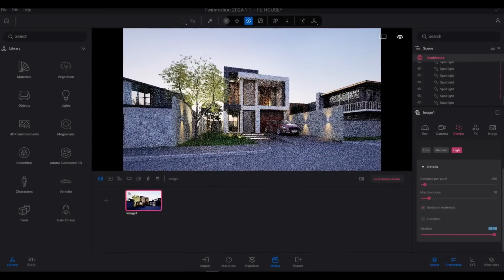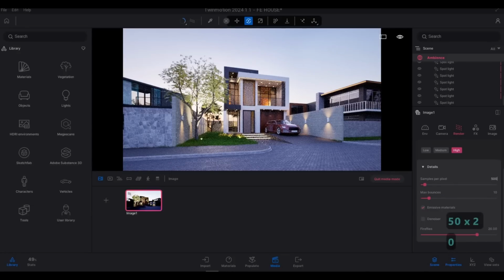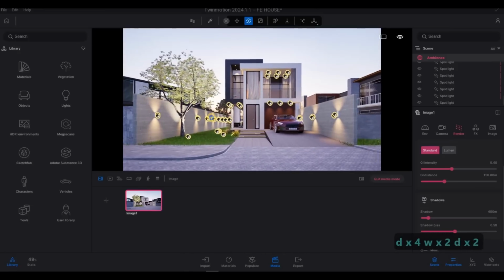Let's put Firefly 20. We can change the sample to 500. Now what we could do is refresh it, and then if you want to move, you uncheck that and then move.